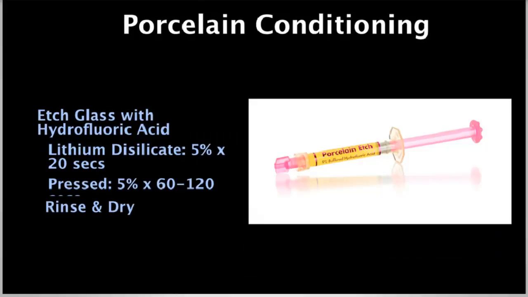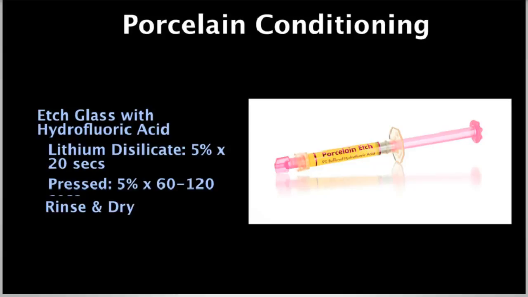The restoration also now needs to be prepared or get ready for this process of bonding. So the first step for that is called porcelain conditioning. Porcelain conditioning typically occurs on most ceramic materials using some percentage of hydrofluoric acid. For E.max, the recommendation is 5% hydrofluoric for 20 seconds. For most feldspathic or leucite-reinforced ceramic, the recommendation is between 5 and 8 or 9% hydrofluoric for somewhere between 60 and 120 seconds. And once the glass has been conditioned, you're then going to rinse this and dry this.